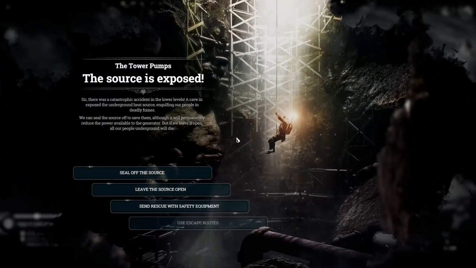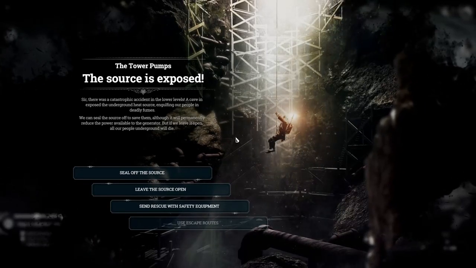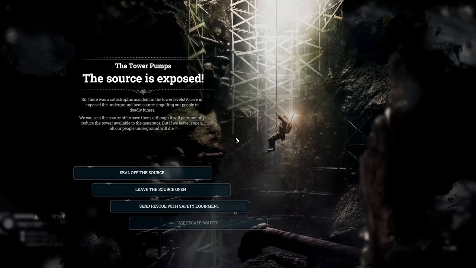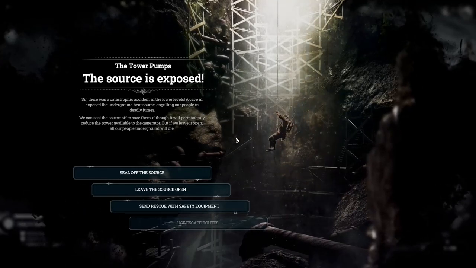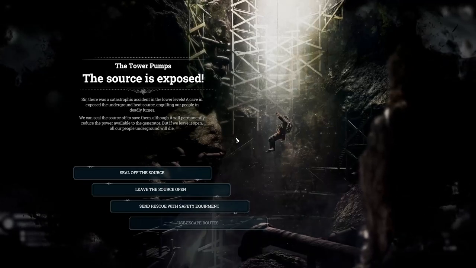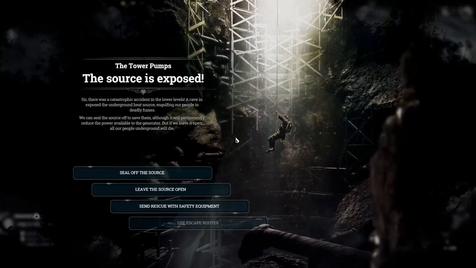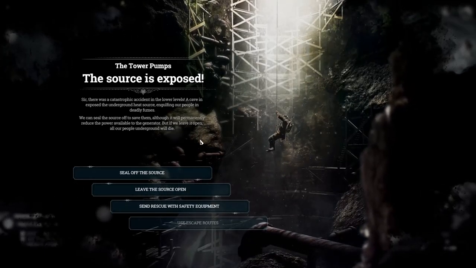The source is exposed. Sir, there was a catastrophic accident in the lower levels. The cavern exposed the underground heat source, enveloping our people in deadly fumes. We can seal the surface off to save them, although it will permanently reduce the power available to the generator. But if we leave it open, all of our people underground will die.